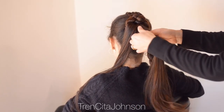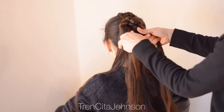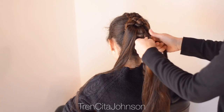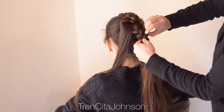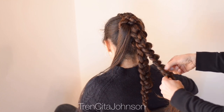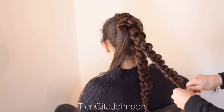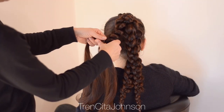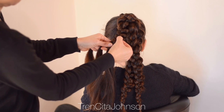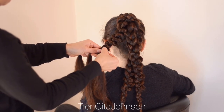For the middle strand, do exactly the same: section it into three equal parts and start braiding a normal three-strand braid, bringing left over middle and right over middle — very repetitive. I think this is really an easy bun but has a great effect because of the pancaking, and it becomes really big when you pin those braids into place. And if you don't have time at all, just leave the accent braid and you'll be done in ten minutes with this hairstyle.